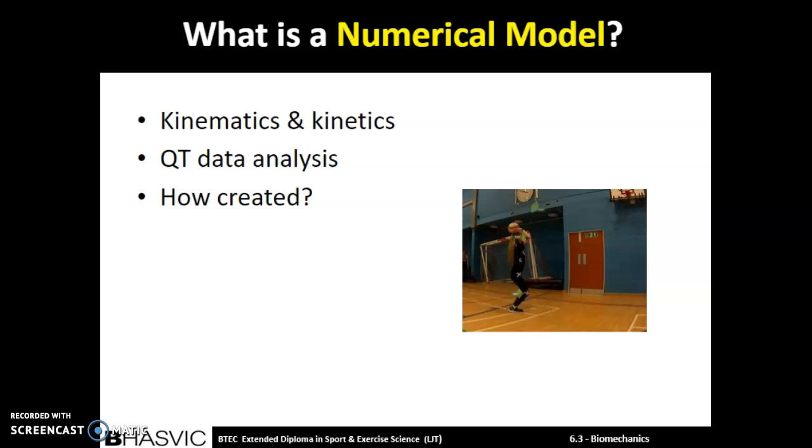A numerical model has to be produced, and this can be done from literature, like coaching manuals, using what they consider the correct way. You can use normative data, which explains things like the average for a specific gender, ability, and age range. It would be unfair to judge the 100-metre sprint time for a group of 15-year-old girls at secondary school against the results of the men's Olympics. There is no logical comparison here, so our models have to be realistic.